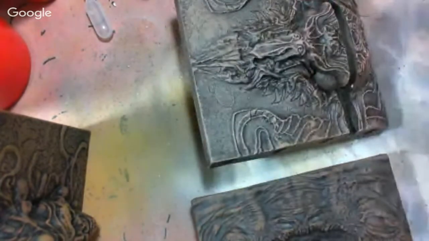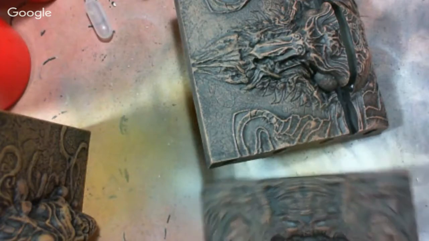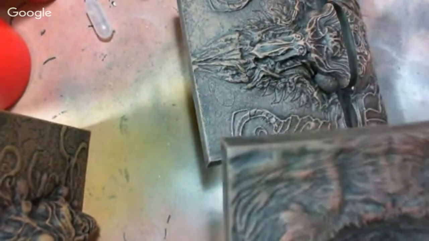Okay, so let's break out the next part of this. 3 pieces. This is a lot of terrain, actually. And we're just going to paint until I get too tired, or too bored, because this is all really, really monotonous painting. But it does look really cool.